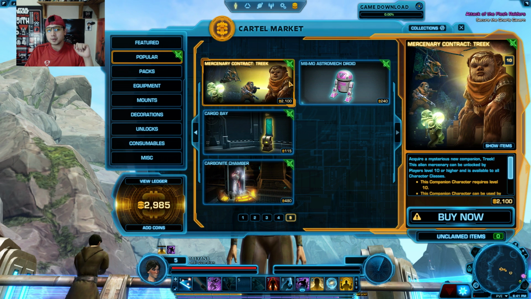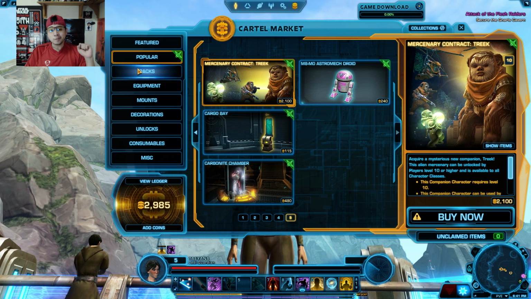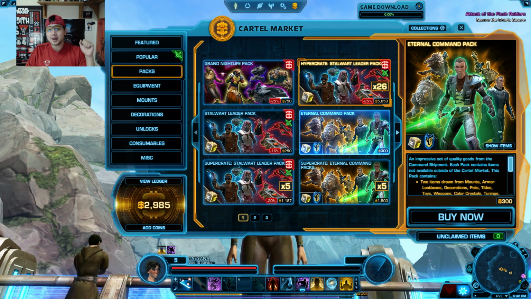So under popular, you'll see stuff like decorations, pets. Pets and mounts are pretty popular in Star Wars The Old Republic, and they're mostly vanity and cosmetic. So packs is what I really wanted to get to, because this thing just makes me go urgh! Because I started playing this like 2-3 years ago, and it's the first thing I noticed, that they're really into these packs, because they've got so many different packs.